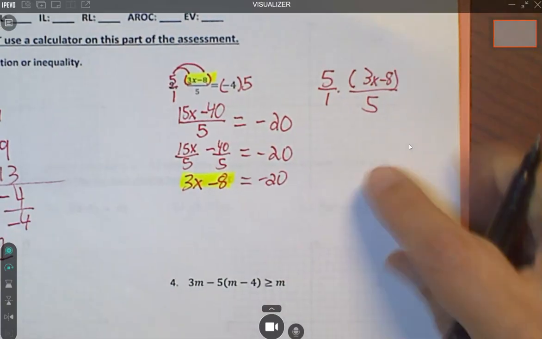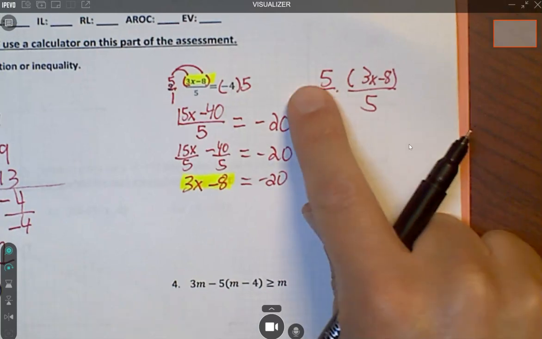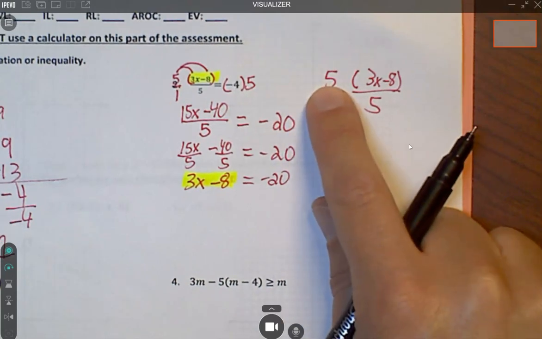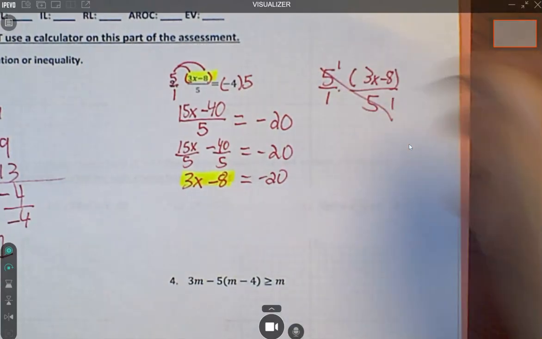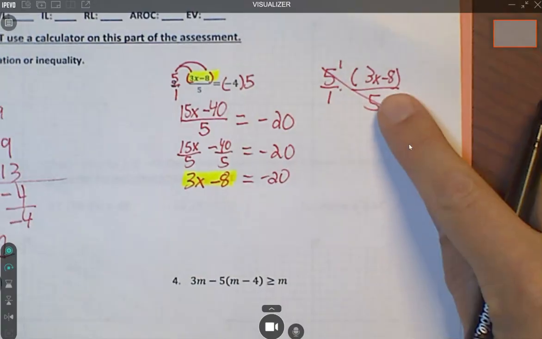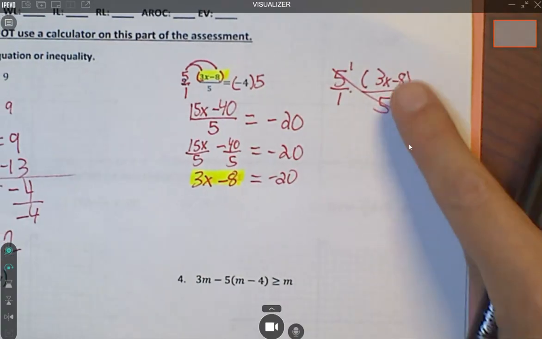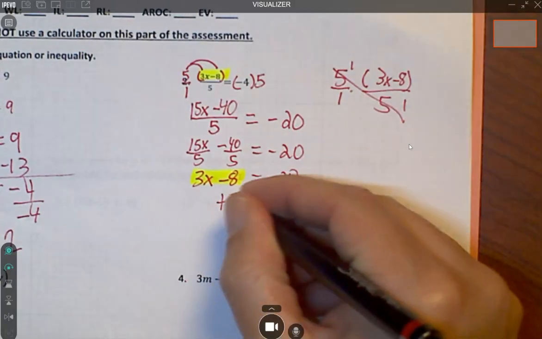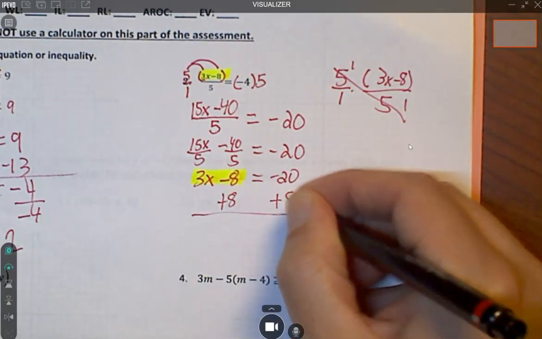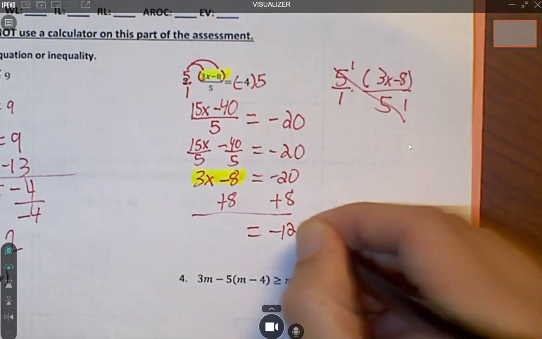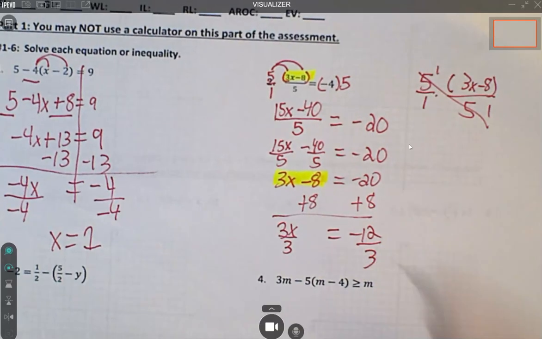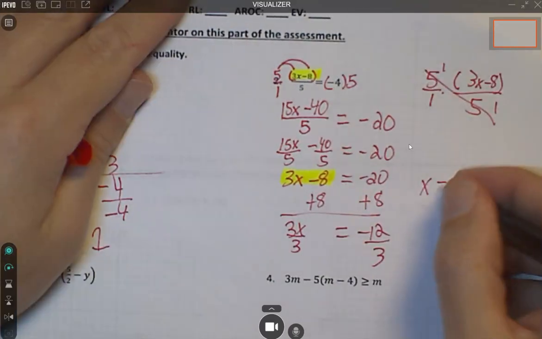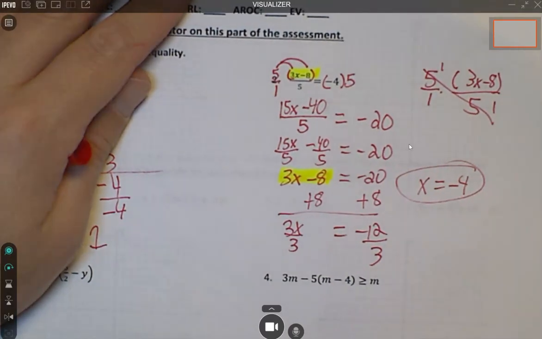There's something called simplifying before, so we're multiplying these. Look for a numerator and denominator. 5 will go into 5 once. If you undo division with multiplication first, it leaves you just at 3x minus 8. And now, I'm thinking ahead to the next question. Once you get it here, you should be on autopilot by now, or I hope you are. Probably not if you've been struggling with equations.